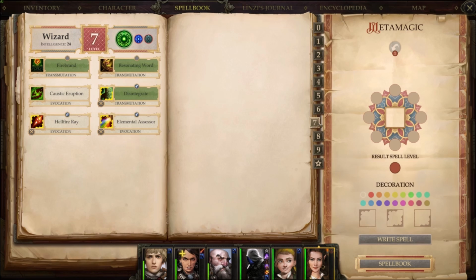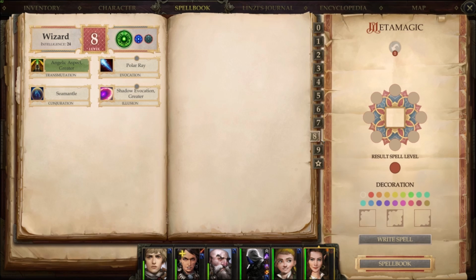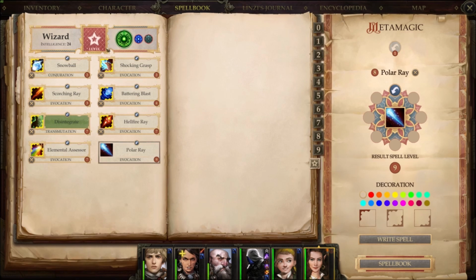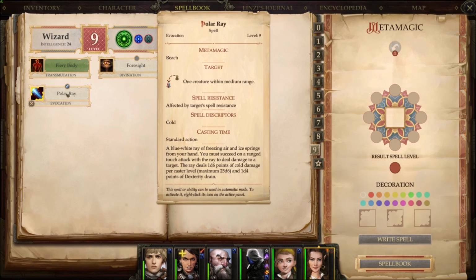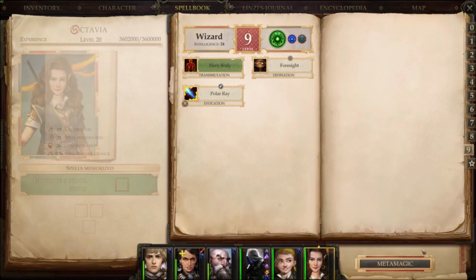Other than that, Polar Ray, sure, why not? And that's a level 9 beam now. That's awesome. And again, why not have it shoot farther? Medium range now, long range, that thing is fucking huge. And again, I don't have to do everything, but you will.